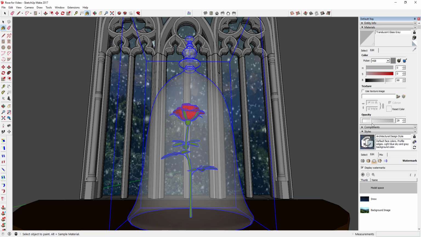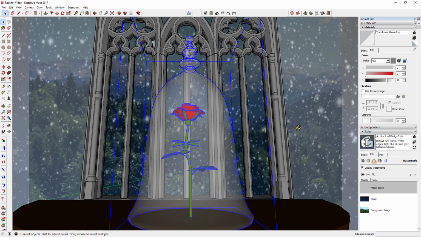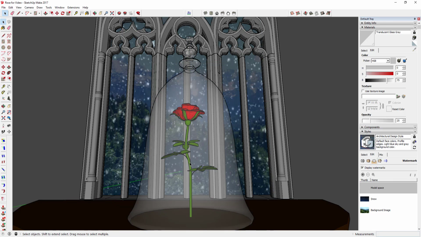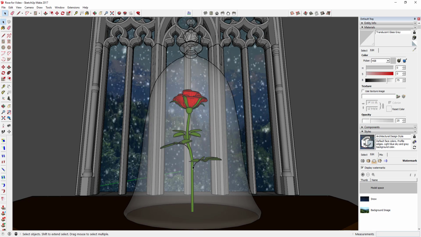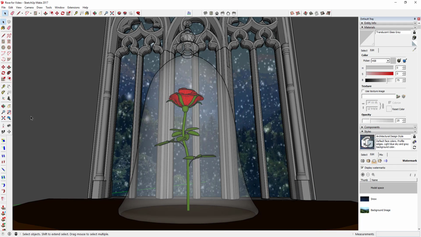But then you can also turn the opacity down. So you get more of a brighter look to this piece right here. So I've got the general view that I'd like and everything else.